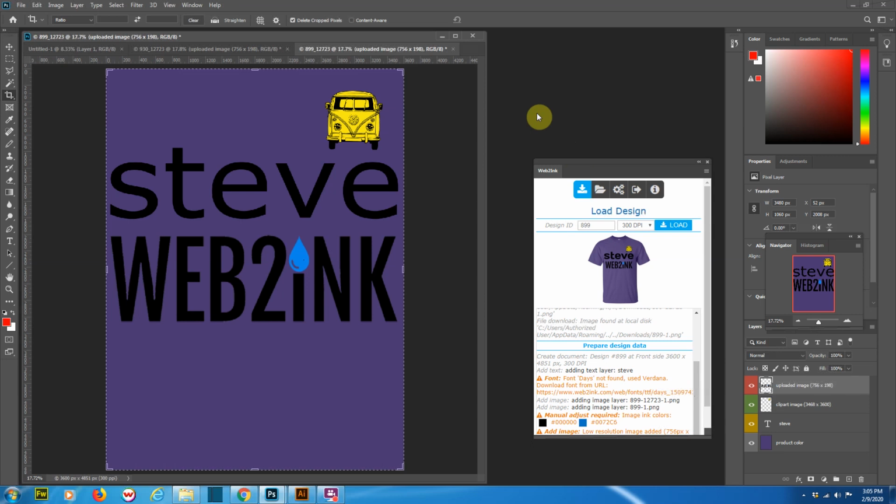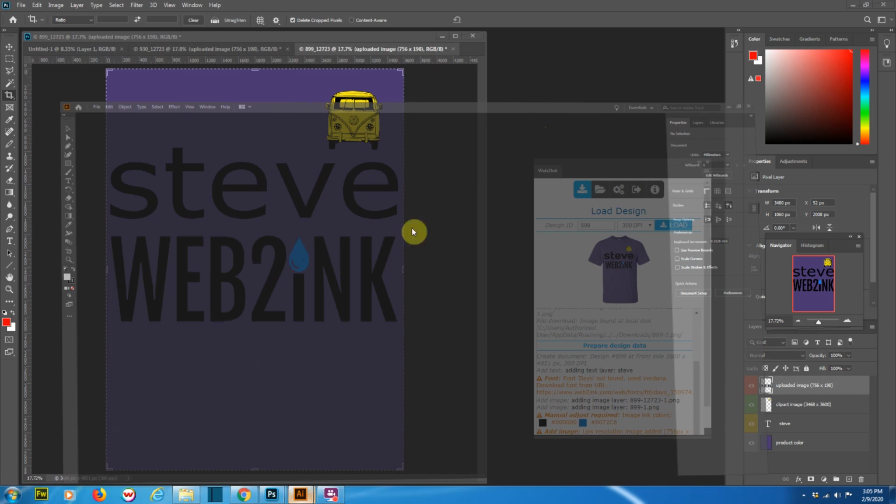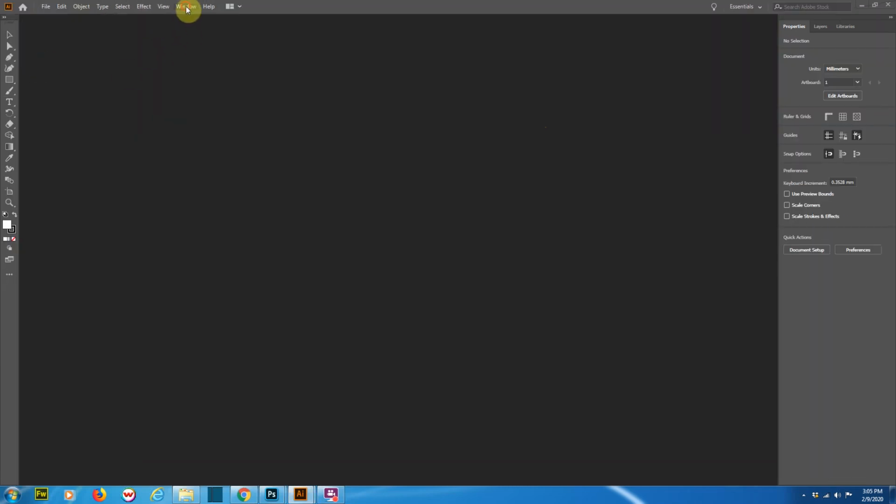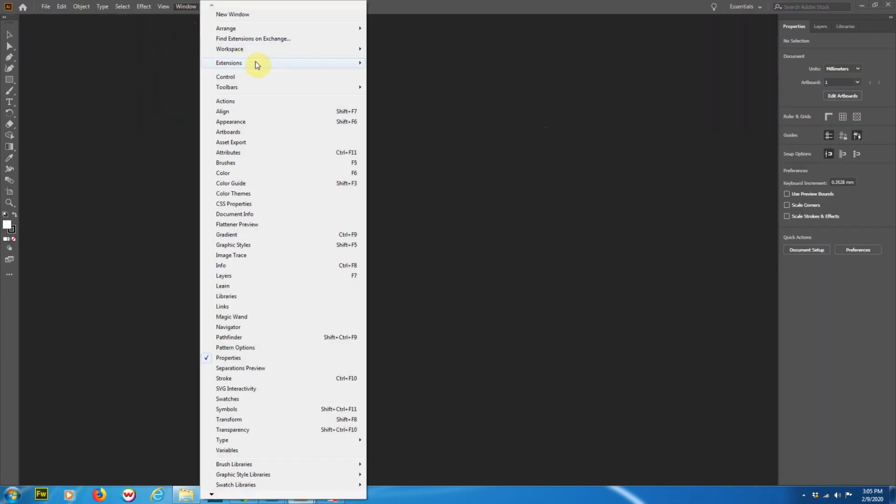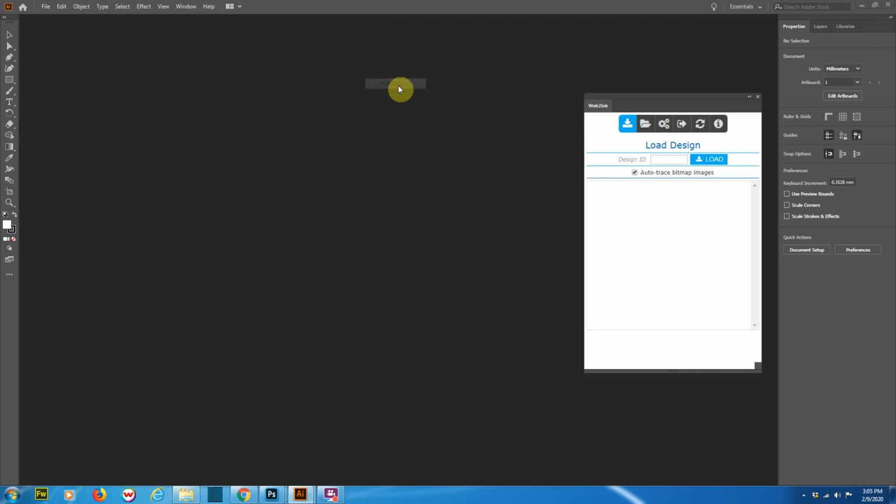Let's take a look in Adobe Illustrator. So we've got the same thing here. This is a blank page in Illustrator, I'm going to do the same thing. Go to Window, Extensions, and then Web2ink. And then it's a little bit different on Illustrator. It has an auto trace feature.